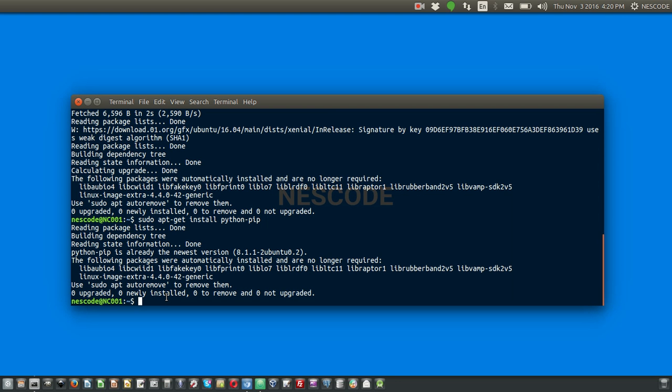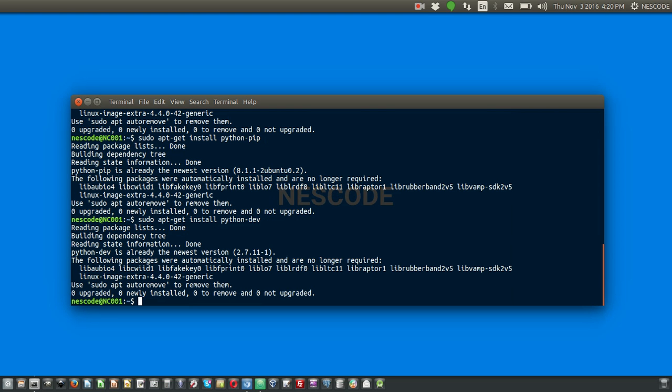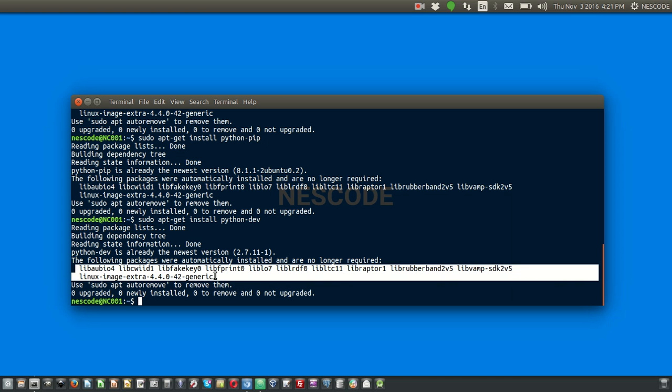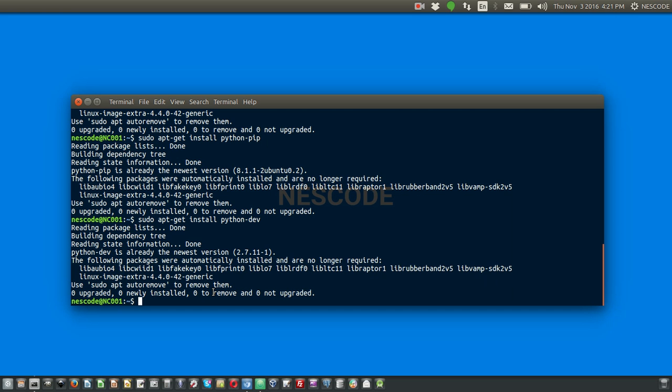my system. Now on step 3, let's install the Python dev. Sudo apt-get install python-dev. Here also you can see 0 upgraded, 0 newly installed, 0 to remove and 0 not upgraded. Meaning to say, in my system the Python development environment is already configured, so nothing has been installed. In your case it will install all these packages. So let it install, and it might take another 2 to 3 minutes depending on the speed of your internet.